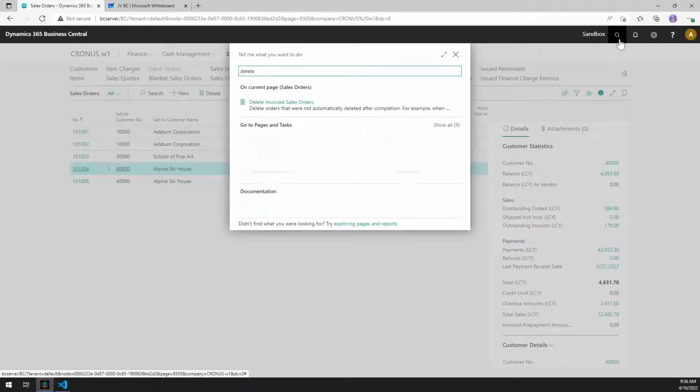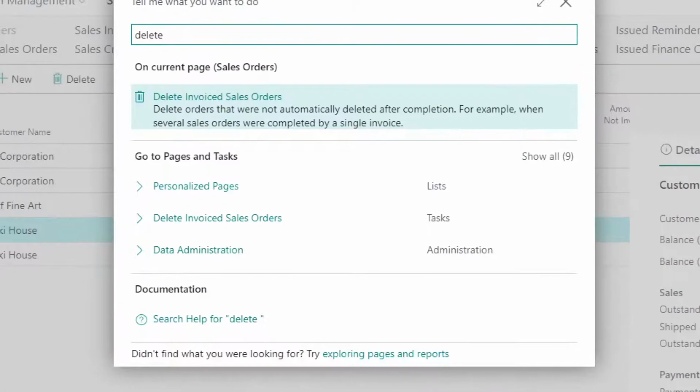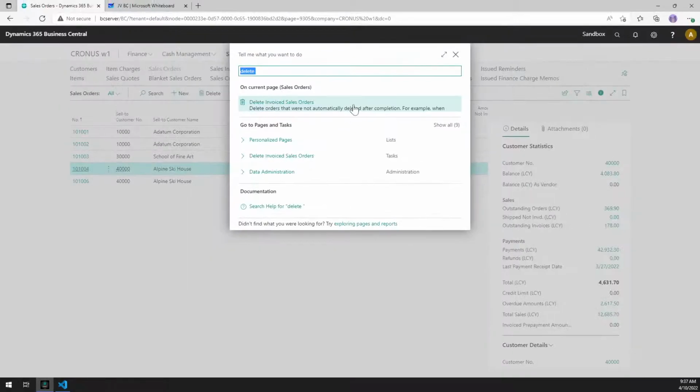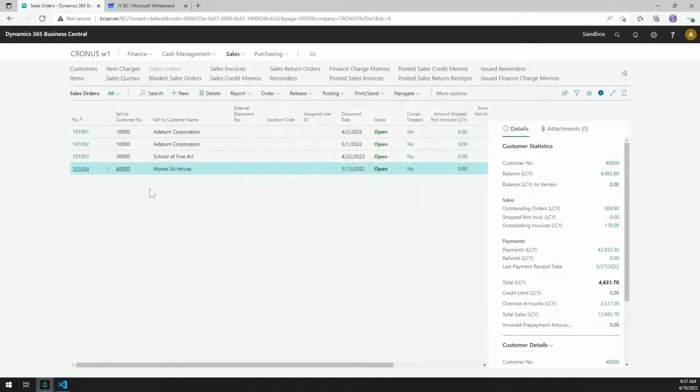And there is even a job called delete invoiced sales orders that you can run that will delete orders that were not automatically deleted after completion, for example, when several sales orders were completed by a single invoice. Well, if I were to run that job right now, and I will leave it unfiltered and just say anything that applies, our sales order 101006, we'll see, goes away.